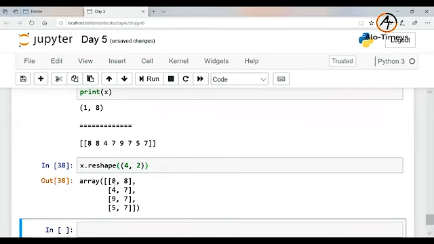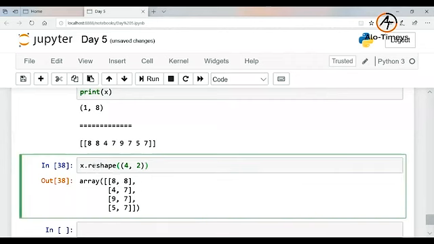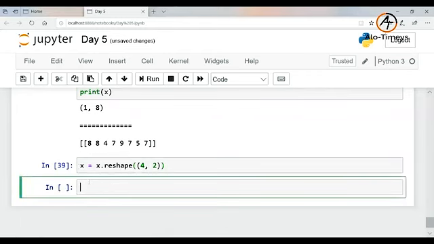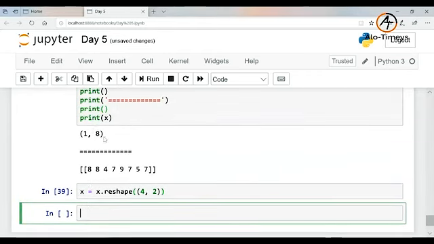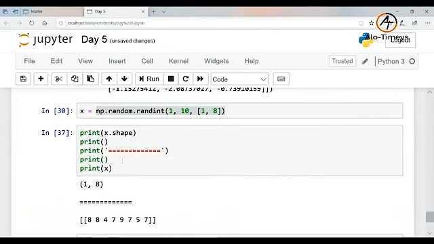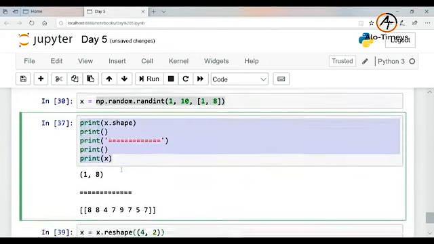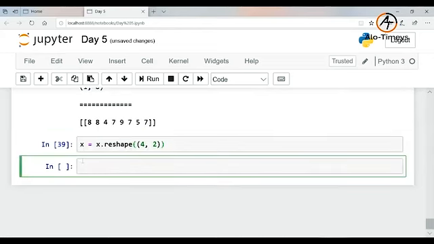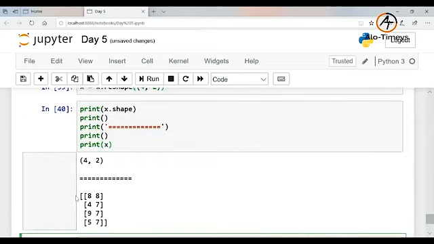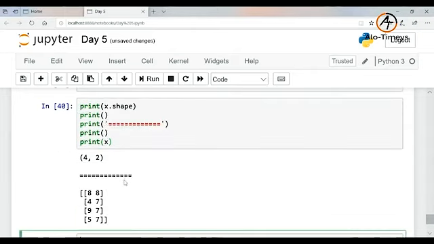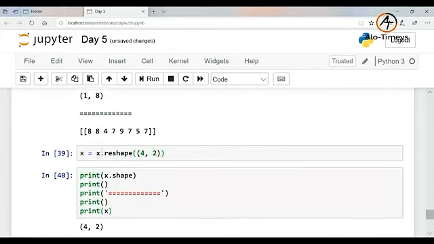You may not see what's going on under the hood because of how it was written, so let me assign this back to X and print out this same thing. This time you can see they are all now in rows and columns.